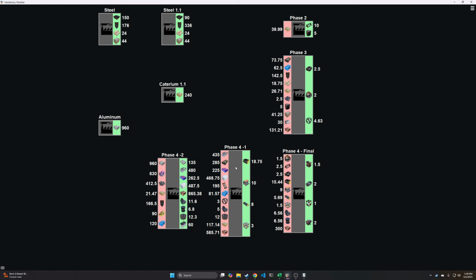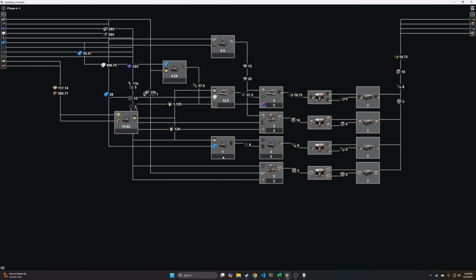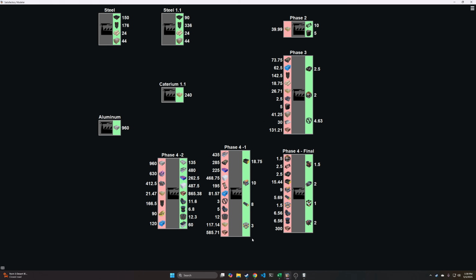All right, so then that means that phase 4 needs aluminum, it needs rubber, we need quartz crystal. What was the quartz crystal for? Oh yeah, the quartz crystal was for the radio control units. Right, so we're going to have to use quartz for the first time in mass production here, as well as the nitrogen, as I mentioned, and then everything else we're either already making or we're going to get from the first part of the factory. So let's look at the first part.